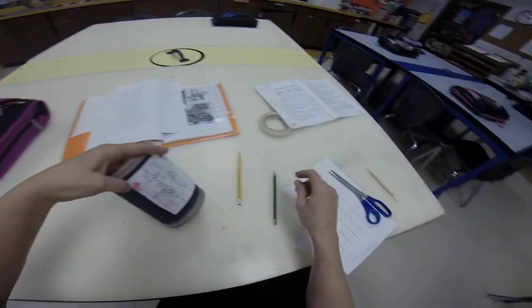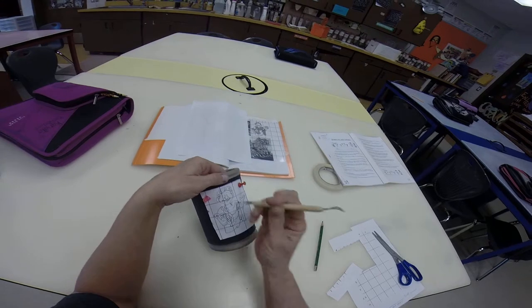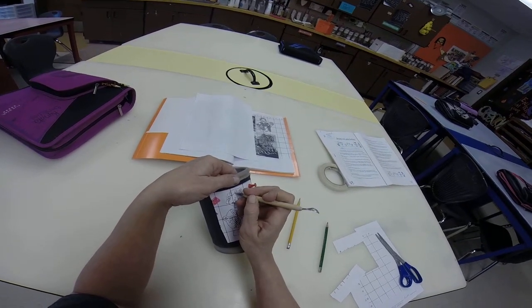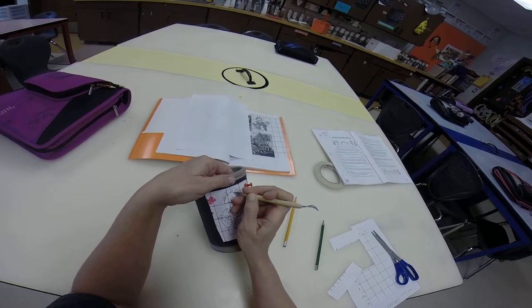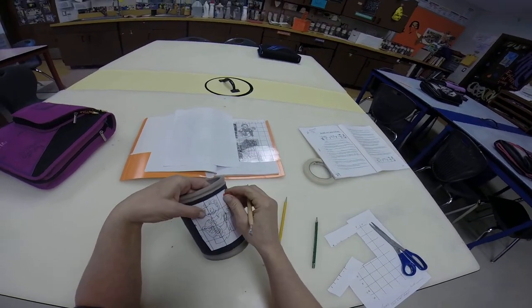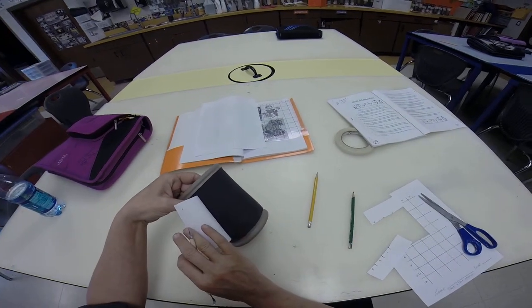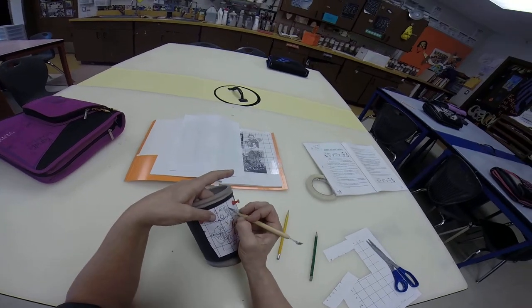Okay, I'm going to tack them on, and then I'm going to take this tool, and I'm going to poke it with this. So you can press and poke a little bit. You're going to destroy your original drawing here, so make sure that you get it on there correctly. And peek every once in a while and make sure that I have it.